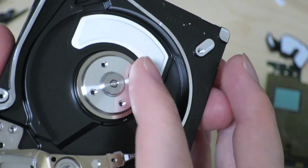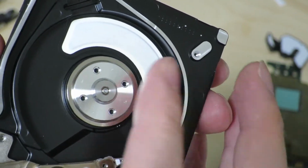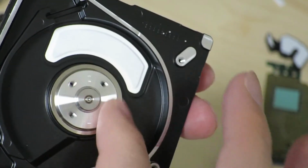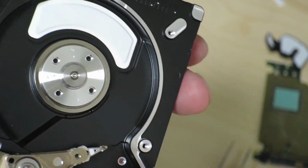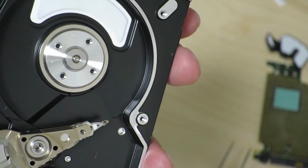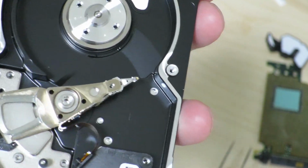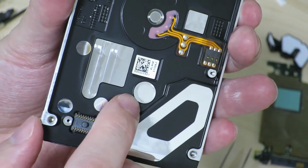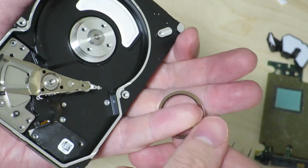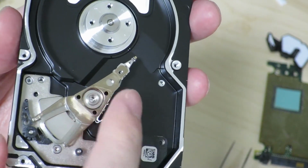And as you can see, this is the actual spindle assembly. And you can see that it moves. I'm not sure if it's supposed to move more smoothly, but yes, it moves. And I really can't tell how to further take this apart, so I'm just going to leave it as is. We could remove the arm assembly by, I'm going to guess there's another screw down here that can be removed in order to, whoops, the ring's coming out, just move this actuator head assembly free.